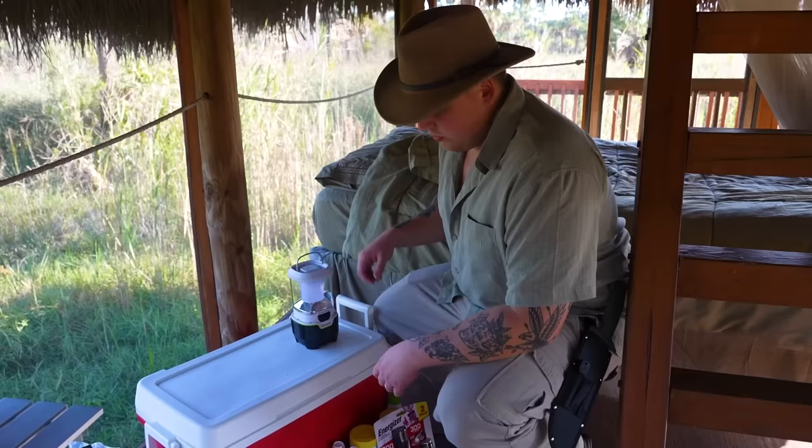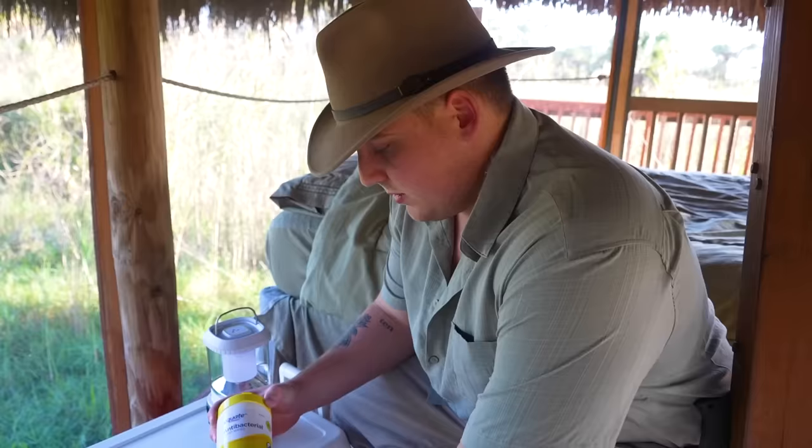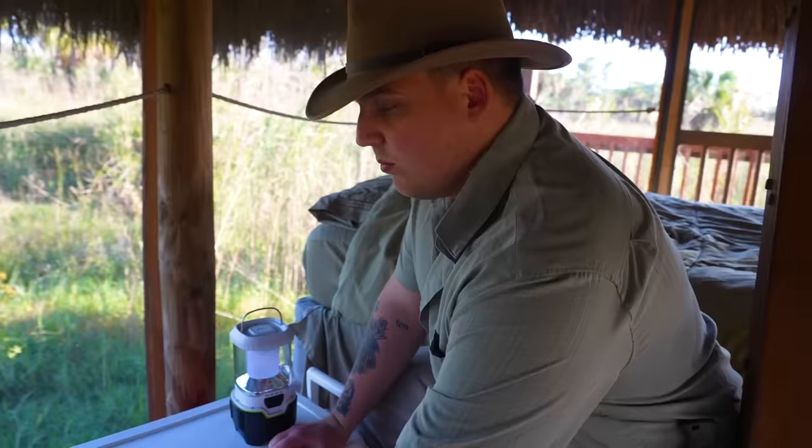Over here, we got some basic survival essentials. Got a first aid kit, some sanitizing wipes, flashlight, lighter, more food, plenty of water, a little light, some walkie-talkies for communication. We do try and fish in most episodes, but instead of bringing a fishing pole this time, all we got was some fishing line and some hooks, and then some shrimp bait. So we're gonna try and fashion a homemade fishing rod. Since we can't ever catch a fish with a normal fishing rod, we just figured not bring it.